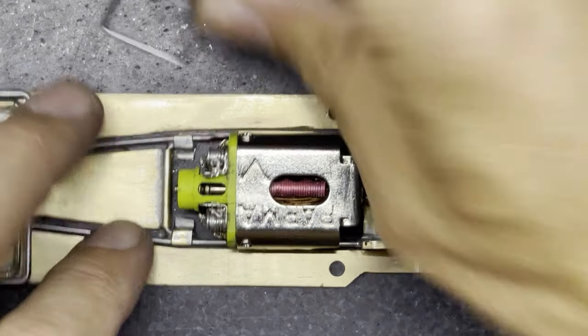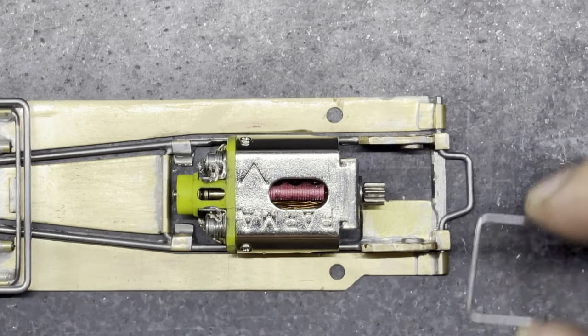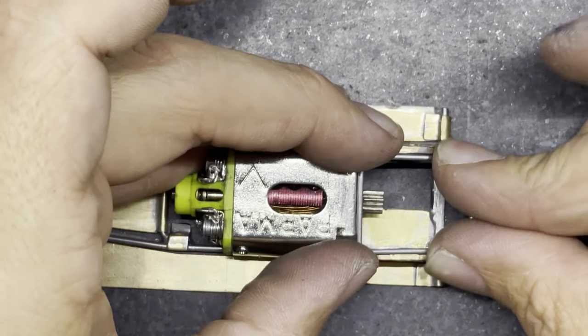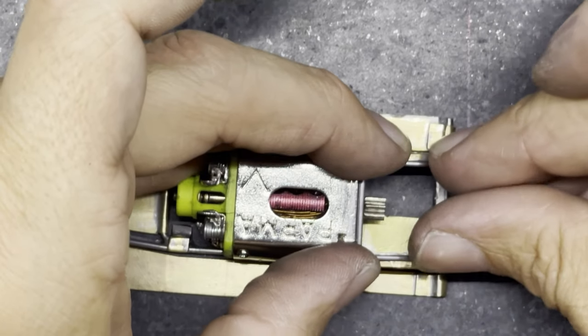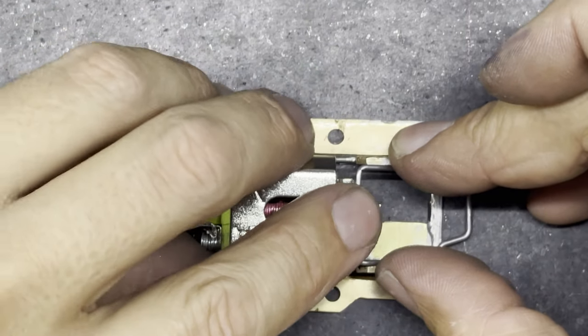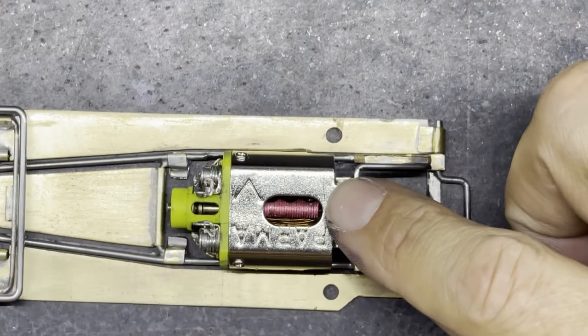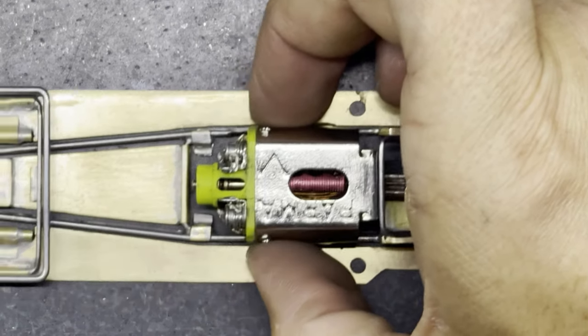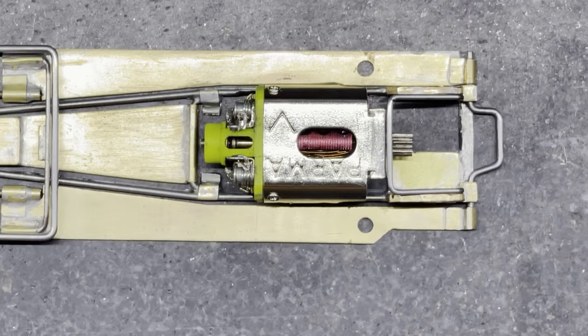I might get this brace in place next. So you can see that brace is going to sit inside those pillar blocks and should sit down like that up against the motor, and I'll solder the motor in at the top. So ultimately the motor is going to be soldered at the top and the two back corners like that in three places. It's not going to go anywhere.